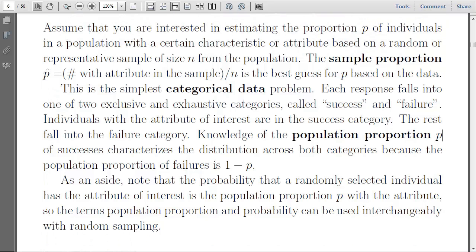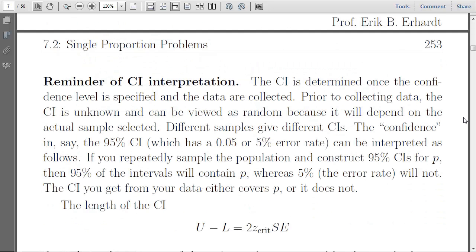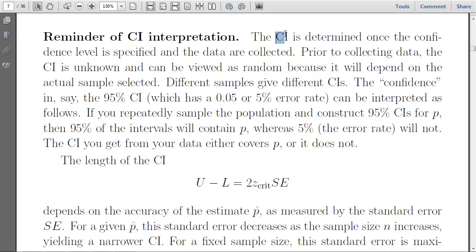So fixed meaning it's not random, but we don't know what it is. So we draw a sample, we calculate an estimate, and then for inference we calculate a confidence interval. The confidence interval is random because it's based on the random sample, and that sampling procedure is random. So different samples will give different confidence intervals, and the word confidence means what proportion of the confidence intervals would actually contain the true value.